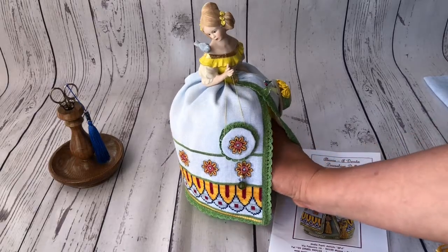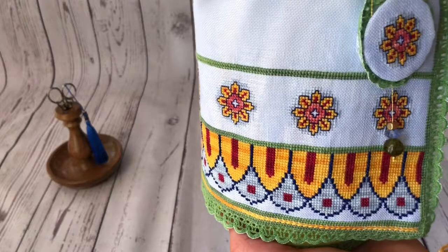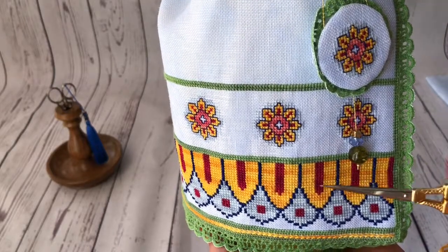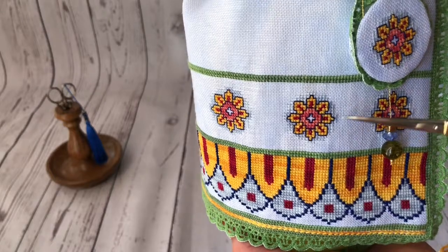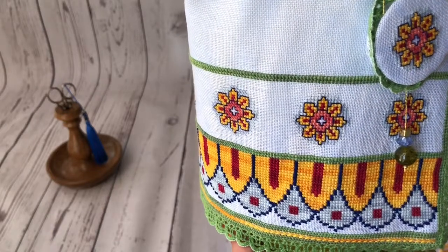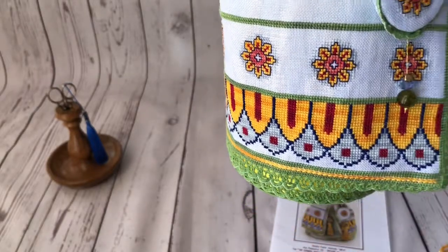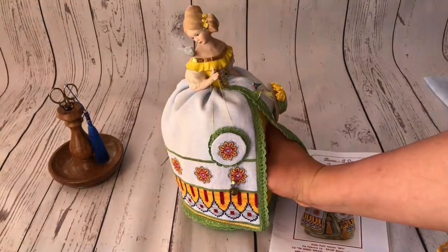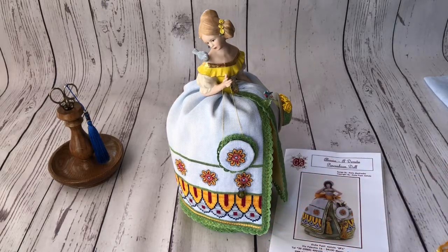I stitched first these motifs, you see? Because here it's evident, and then I left the others for later because here it's not so evident, so I had to think, not just start stitching and do it without thinking. I had to think how to do it so that it would look beautiful and nice.